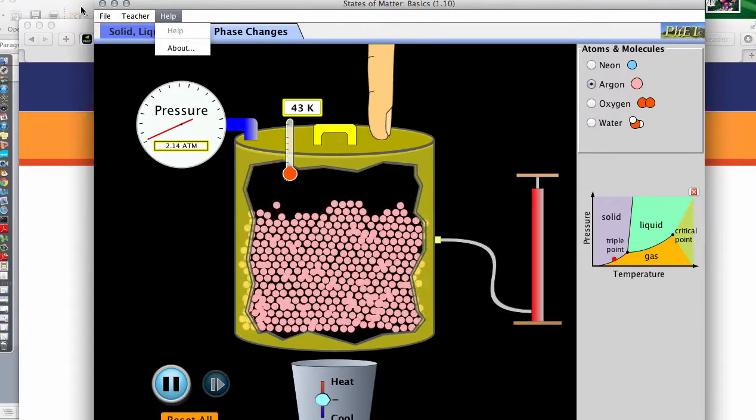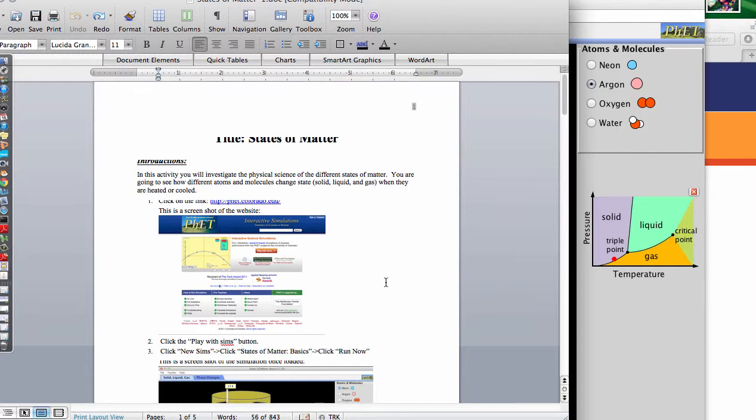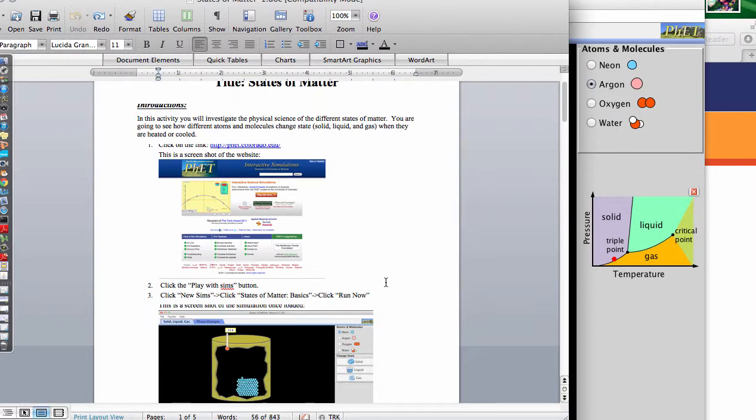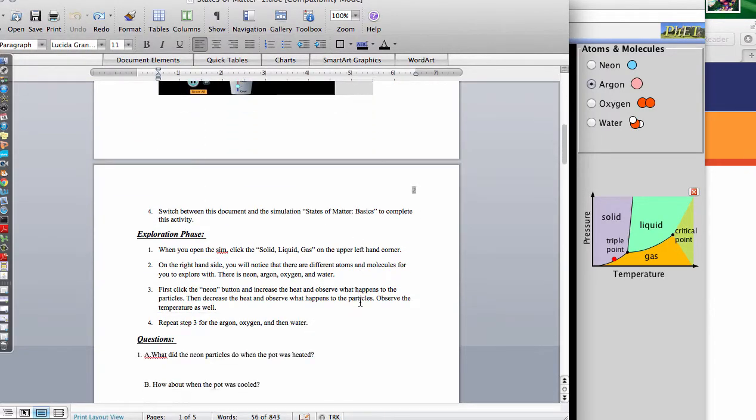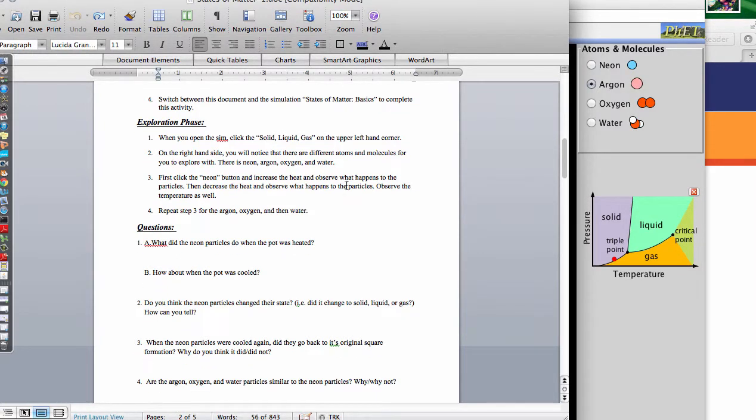I'm going to pull up a Word document that comes with this template so that you can see what I'm talking about. The teacher that created the states of matter simulation also created instructions for students so that they can do this interactive simulation on their own. As you scroll down the page, you can also see that the teacher created questions that go along with the simulation, such as: what did the neon particles do when the pot was heated?